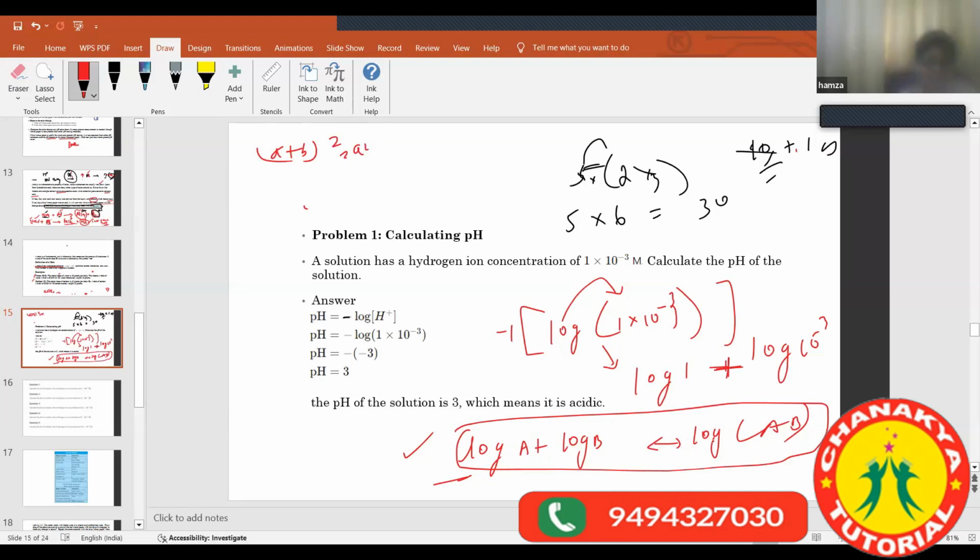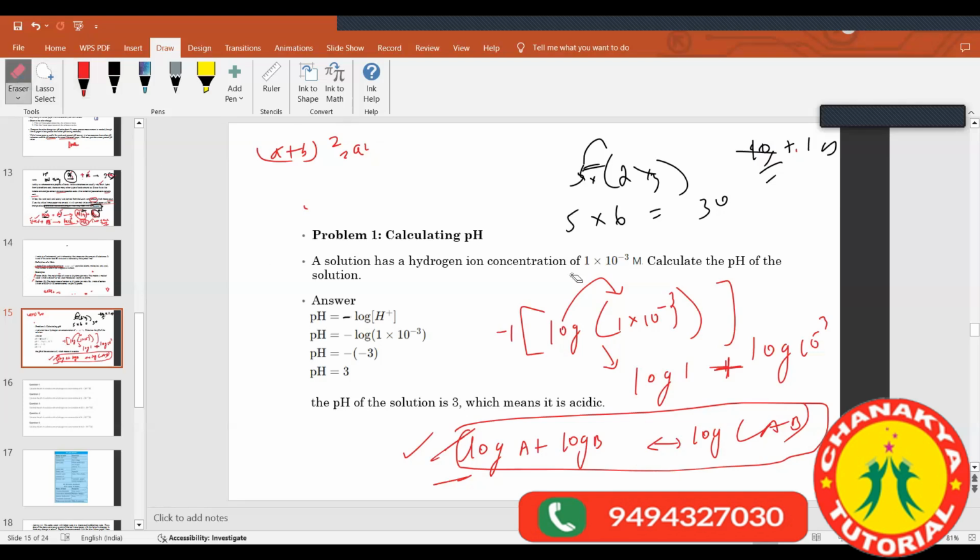Ma'am, I still don't understand log. You don't want to understand log or you don't want to understand anything? I'm just telling you there is a rule in log. As you people don't know log, I am not going deep into log. Just you have to solve this problem with the help of log. For that you need to understand only this one formula. I am just telling you to remember this formula, that's all. Okay, ma'am. There is a formula, don't have to panic.